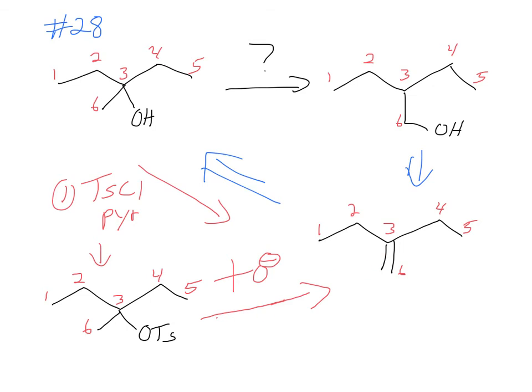Remember the 3 non-Zaitsev ways. Conjugation, fluorine as a leaving group, or a bulky alkyl leaving group and a bulky base at the same time will get you the non-Zaitsev one. A little tricky here, right? So don't forget those 3 non-Zaitsev ways. They still matter. But tosyl chloride is the key. Right? Tosyl chloride is the only activation method that works really well with tertiary alkyl leaving groups.